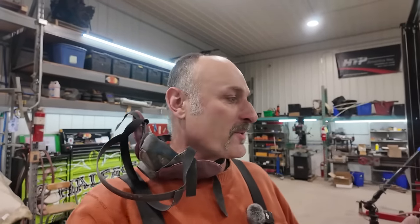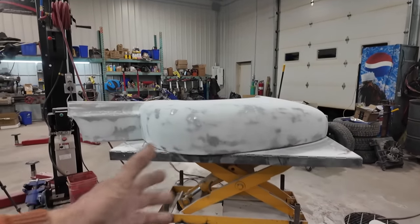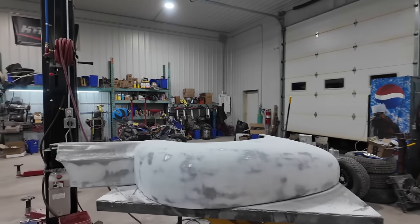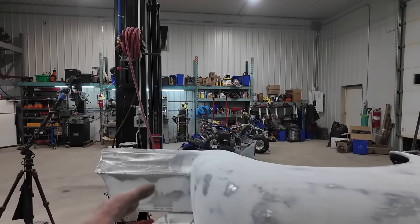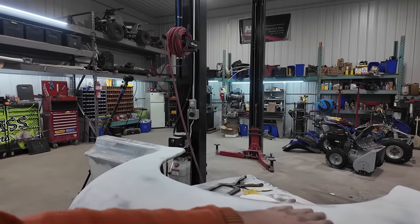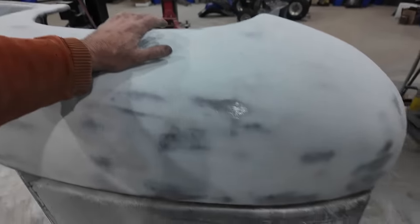Well, that worked out really well. We did a really heavy coat. You can see there's like a million pounds of this stuff on the ground. Anyways, I way overdid it, which is good. I sanded everything down, feels good. I think I'm a little high here yet. I gotta sand a little more off in that spot.